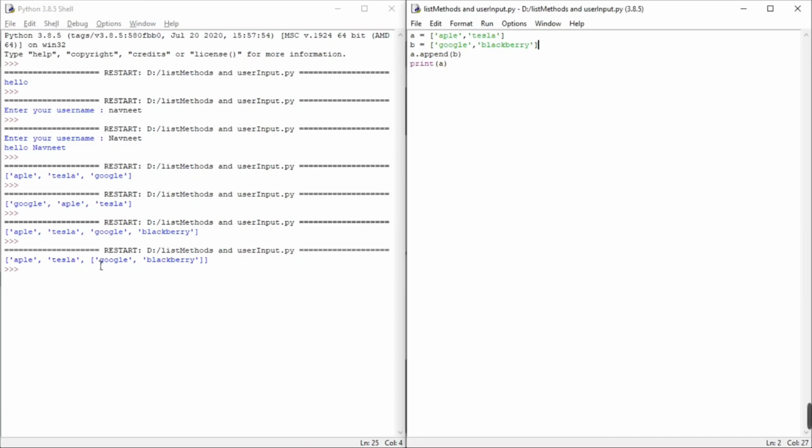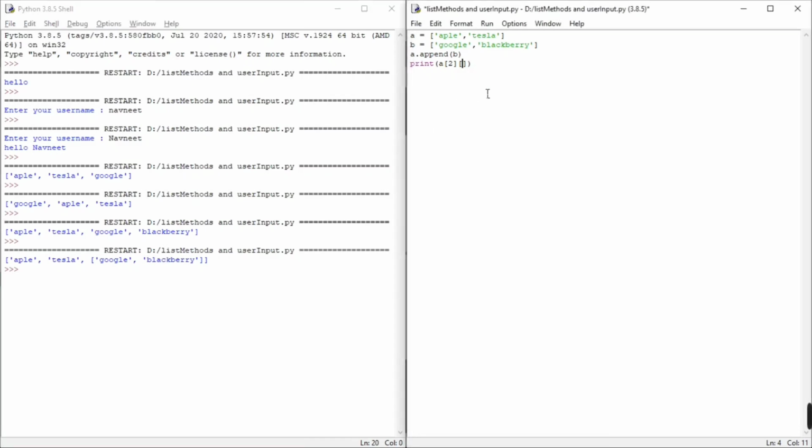So in order to check the values from a sublist, we can just say A. Now this list is the third item, means second index. So I can access this list by passing 2, and in order to get an item from this list, I have to open and close one more square bracket, and I can say, let's say Google or BlackBerry, which is at index 0 or 1.